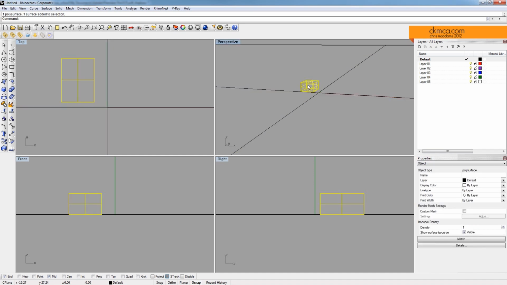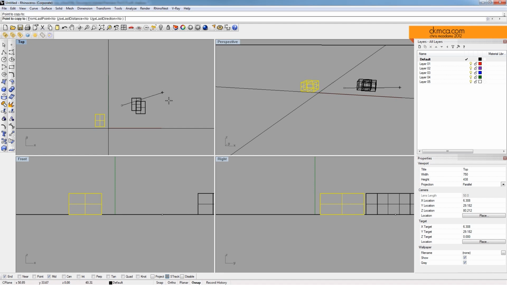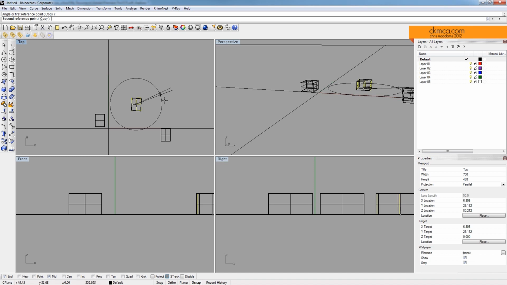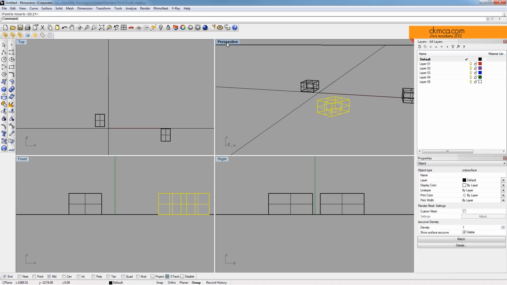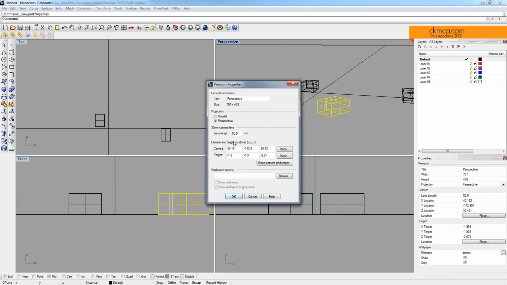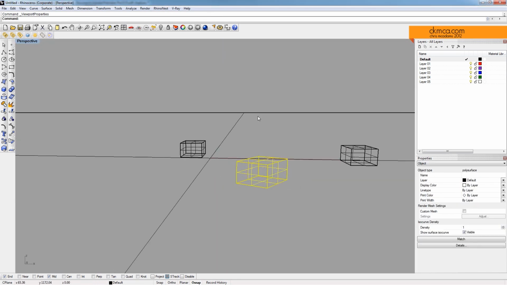There's one, just copy this here. Move a couple around, 2, 3 sounds good. We'll even rotate this one so we have something interesting to look at. And move around the scene. I'm also going to right-click perspective and change the viewport properties so that I have a nicer vantage, and I'm going to go to 32 millimeters on the lens of the camera.